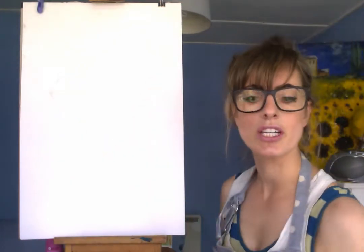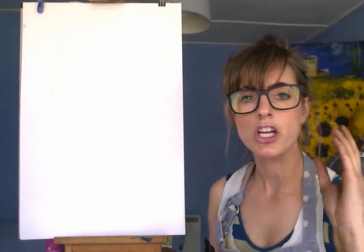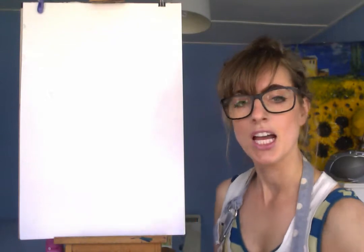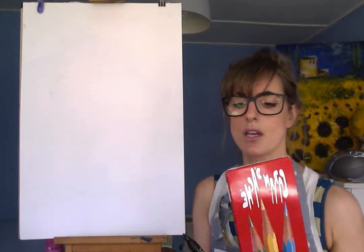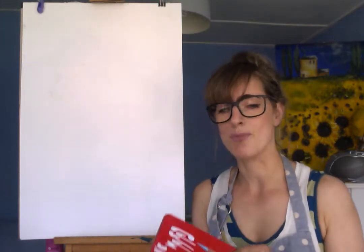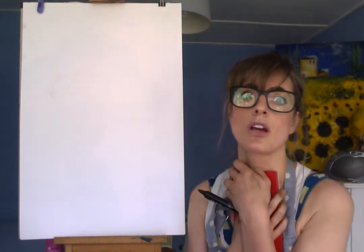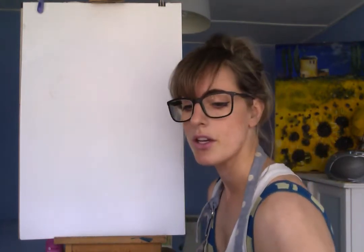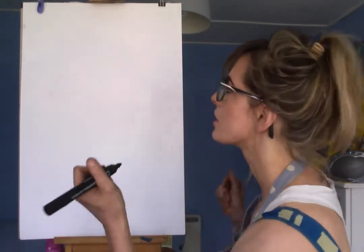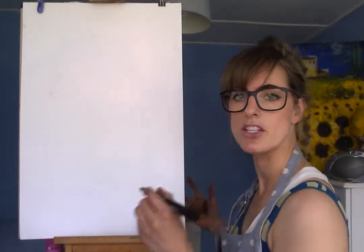Okay, let's go. So you need a pencil, a rubber, sharpener, paper and watercolor pencils. It's really useful to have watercolor pencils. Doesn't have to be these type, but I absolutely love watercolor pencils. If someone gave me this for my birthday, I'd be so happy. As well as chocolate, can't go wrong with some chocolate. Okay, so pencil, let's go with the paper.